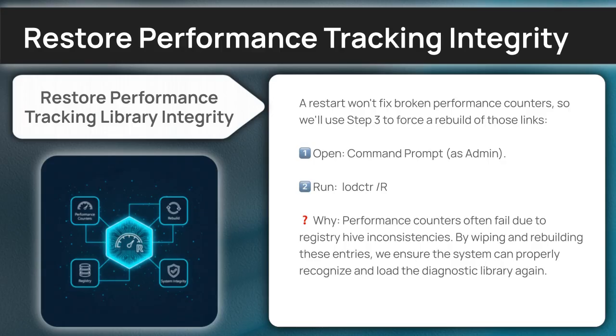First, open Command Prompt as admin. Second, you're going to type lodctr /r, then hit enter. Why are we doing this? Well, performance counters often fail due to registry hive inconsistencies. By wiping and rebuilding these entries, we ensure the system can properly recognize and load the diagnostic library again.